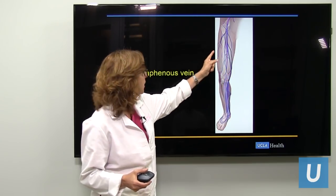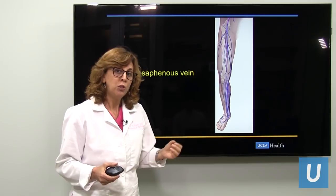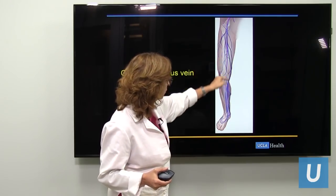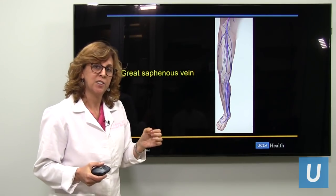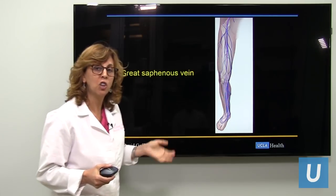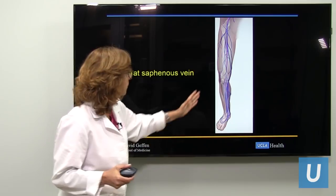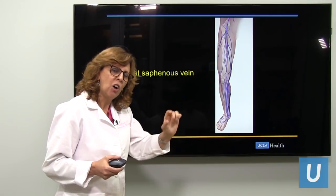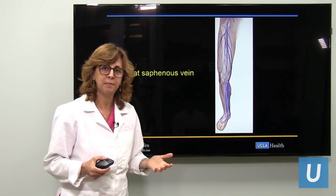You have a long vein that runs from the groin all the way down to the ankle. It's called the great saphenous vein. And though you don't typically see it, unless you're a marathon runner with no fat, then you can sometimes see this long straight vein. All of us have that vein. And when it is not working properly, when it is dilated and the valves aren't working well, it can become twisted and give off these large varicose veins. So the great saphenous vein I like to describe as the trunk of the tree. This is the trunk of the tree, and the varicose veins are the branches, the abnormal little offshoots of the river, if you will, that are abnormal, and those are the ones that we oftentimes see.